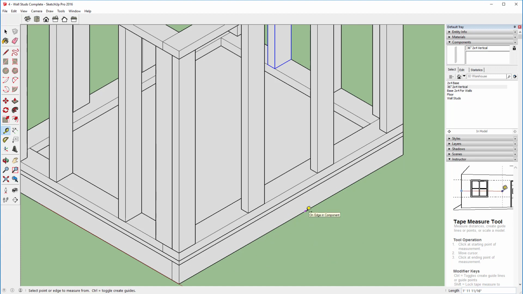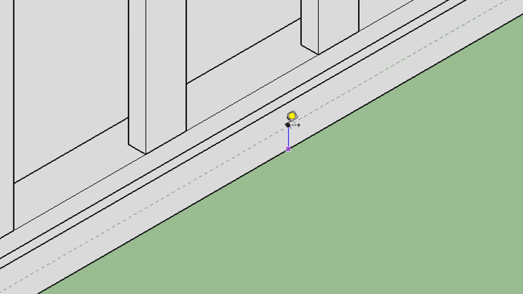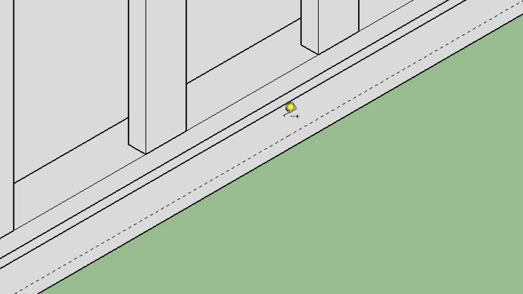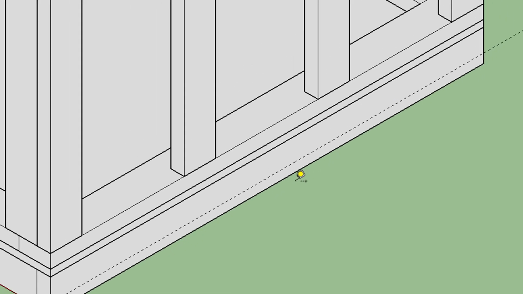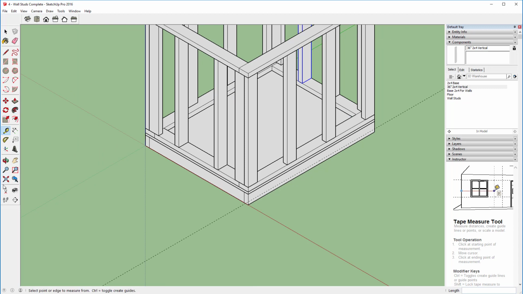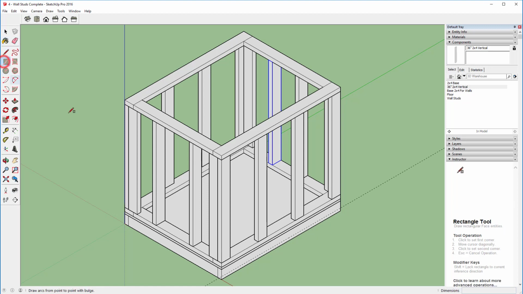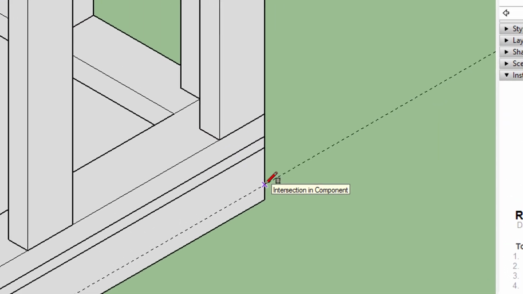And so I'm just going to take and click on this edge, and I'm going to hold on to it. And as I start to move up, it makes a dotted line. So I'm going to just pull that up some, and then type in 1 inch down in the measurement toolbar, and when I hit enter, I've now got a line that's 1 inch off the ground. So now when I make my rectangle here, let's do it. There we go. I can be very precise and start here, and I can snap down in this corner here. You have to zoom in to get it. There we go, the intersection.